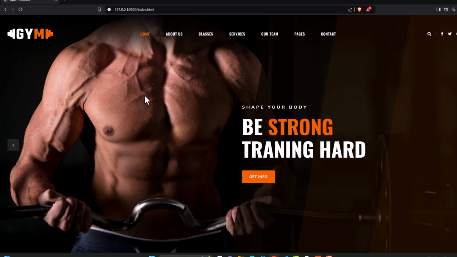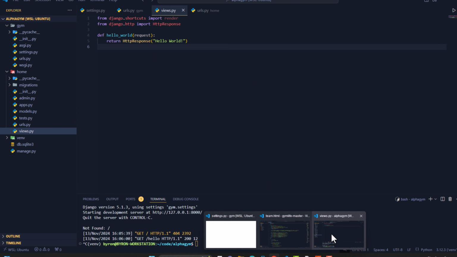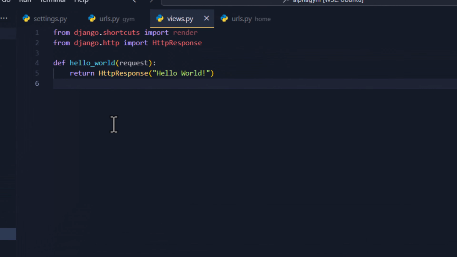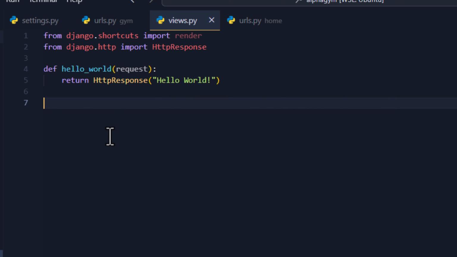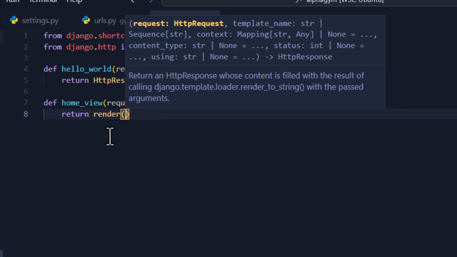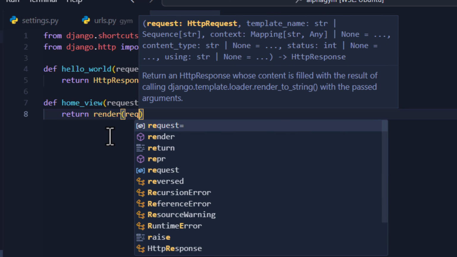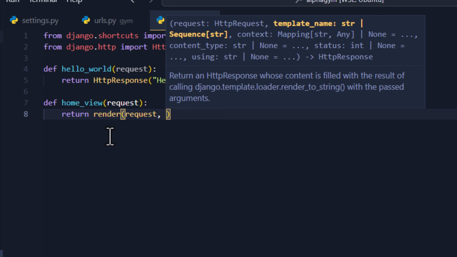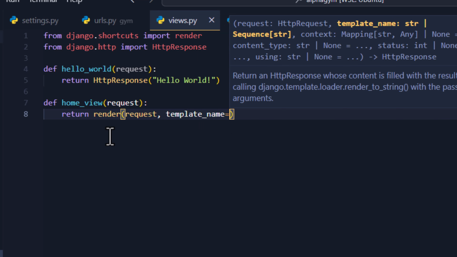For now, I want us to create the first view for our index page, which is the home page. So in our view, I'm going to create that. So def, this will be home view, taking request, and this should return and render. We're going to take the request object, and it also needs to take in a template name.